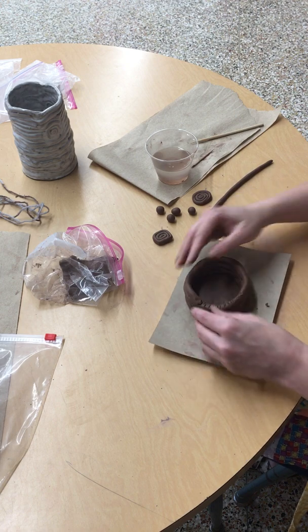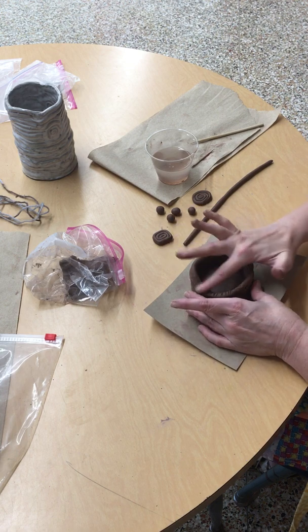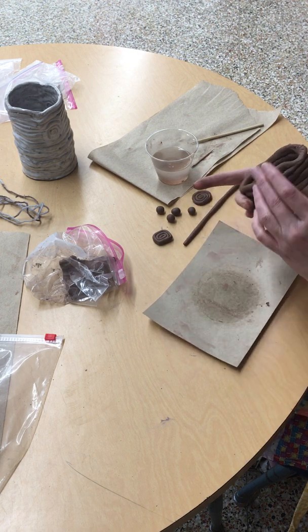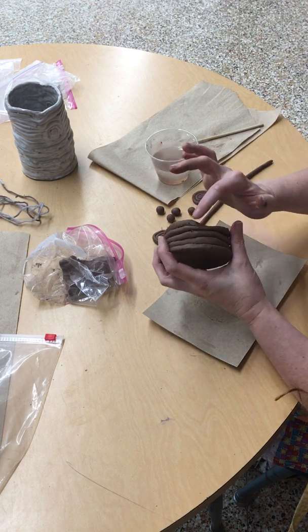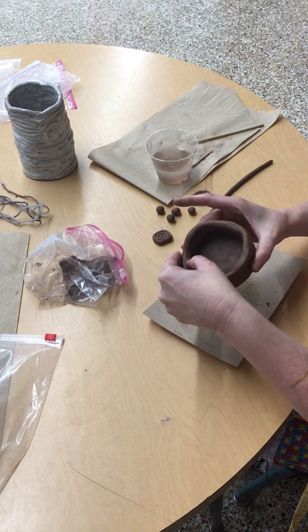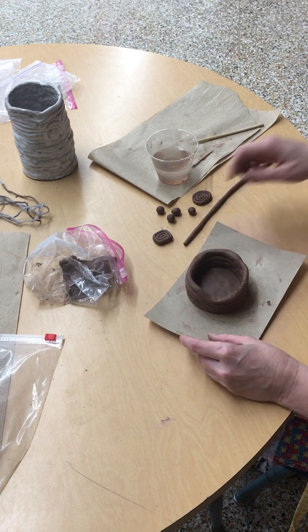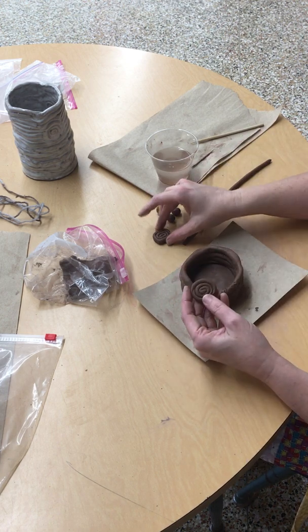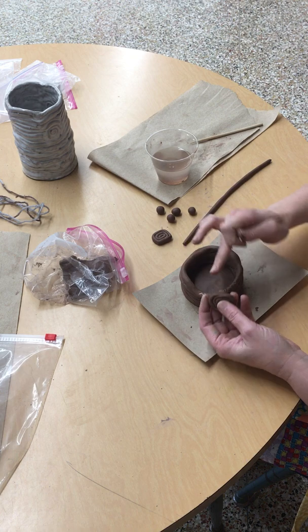So let's say that I'm at this point where I've ended a coil and now I'm wanting to add some of my specialty coils to start a design. I have finished this coil by blending it in with the coil underneath, and I've done that on the inside, the outside, and here on the top. And then if you are wanting to start your design, you would create the coil shape that you were interested in, and then attach it the same way that we've been attaching the coils.